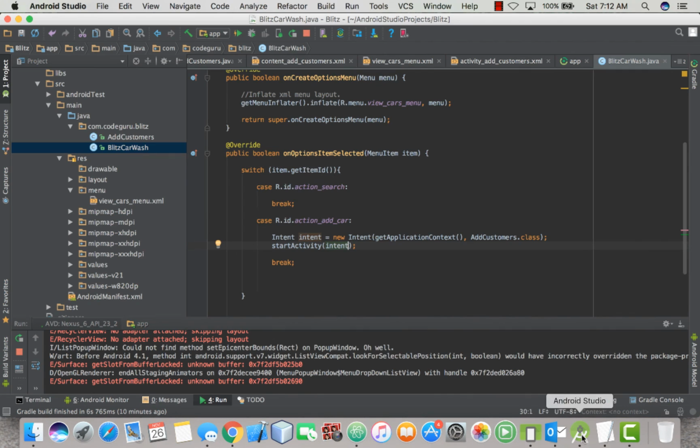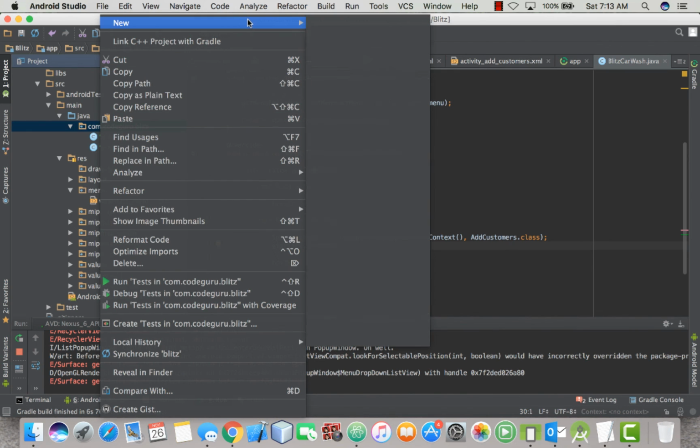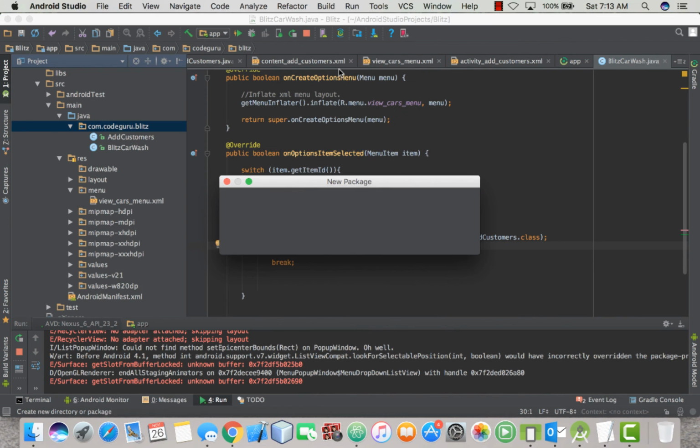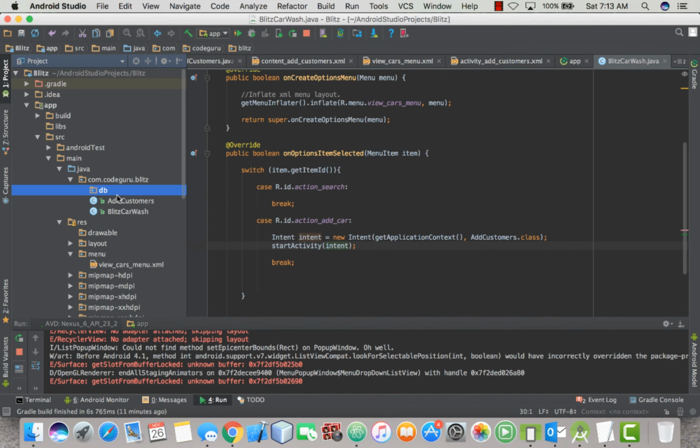Okay, I'm going to go to my project. We need a class, but first I'm going to structure my project. Just go on your main package and create a package and name it DB.